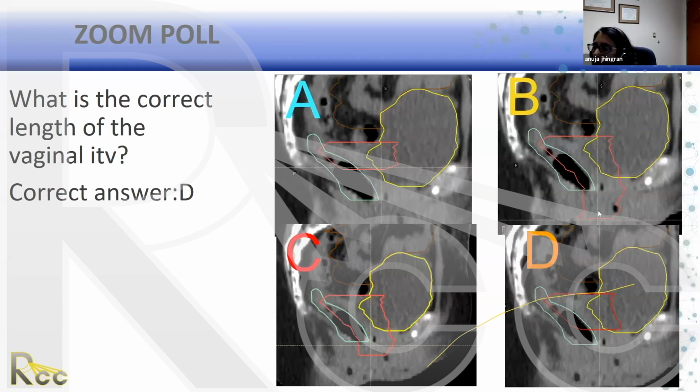So here we know on this one, we are definitely going all the way to the anus and treating the vulva, right? So we know this is long. And this is too short, right? But even here, you are pretty much at the urethra, and you are treating the entire vagina. So unless there's a risk, and this is a great reason if you had a patient who had recurrent endometrial cancer toward the vagina, or if you're treating for vaginal cancer, this is a great contour. So you want to go to the urethra, right? But for post-op, unless there's major risk factors, you do not need to treat the entire vagina. There is no reason to treat the entire vagina.